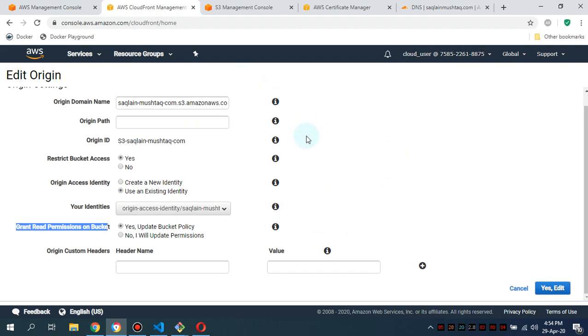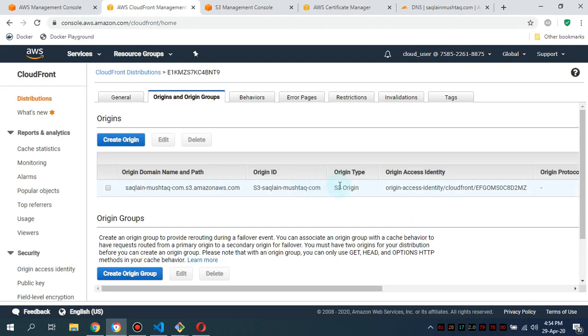I can do this from the code as well, but I didn't automate it intentionally. So you guys should be able to do it yourself. This part you have to do: edit, grant this permission to this distribution, because it is the origin access identity, which is actually the CloudFront user, which is the only one allowed to access our S3 resources.